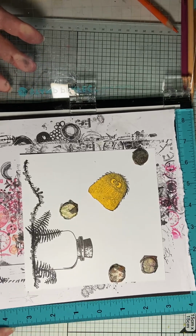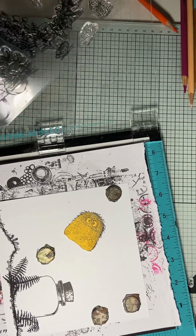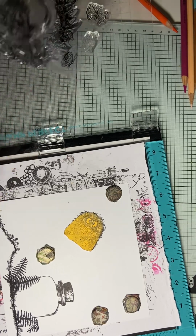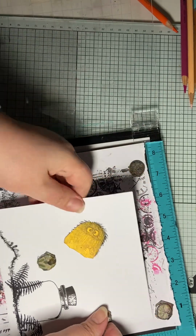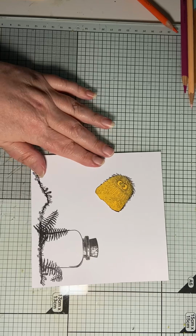So I've got my images. So the next thing I'm going to do is I'm going to draw my bubbles on. Let me just put these stamps out of the way. And I'll wipe my messy fingers because I'm all inky. Right. So let's get that squeaky noisy thing out of the way.